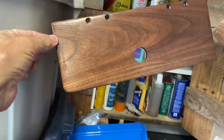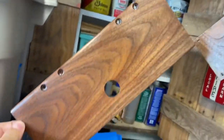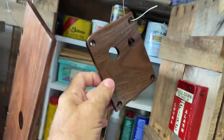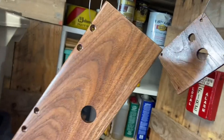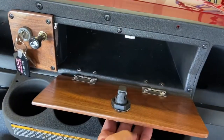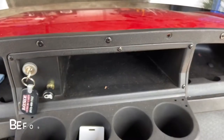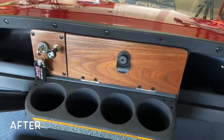I threw on a couple coats of clear polyurethane. I did not put any stain on this black walnut because I think it looks good in the natural state. I did that two days ago and now it's dry enough to install. Here's how it looks all installed — just to prove that it works. This project took a little more MacGyvering than I thought it would, but in the end it turned out beautiful. I'm very happy — this is the average homeowner, until the next time.